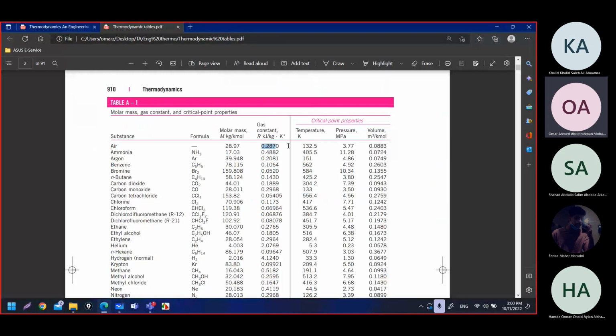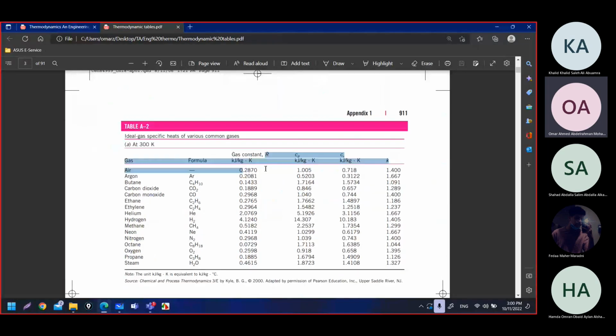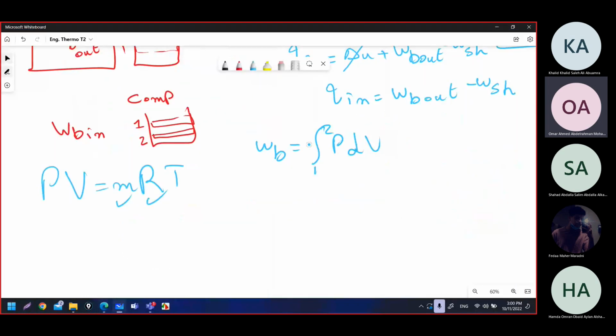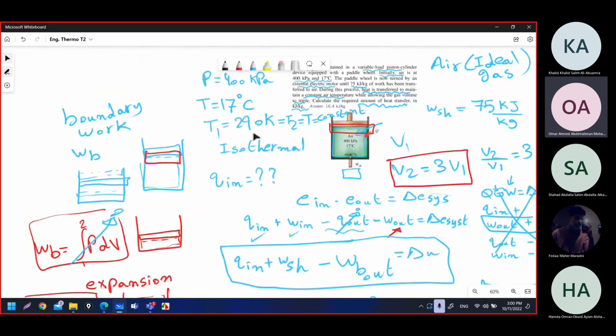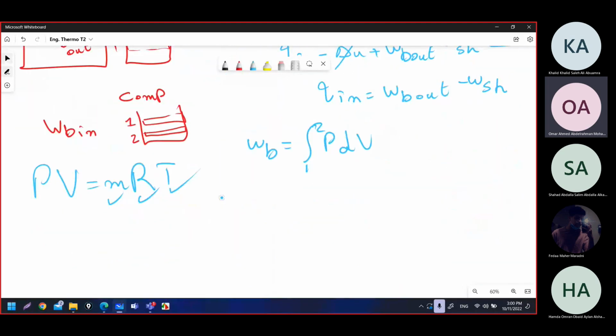A1 0.287, or from table A2A 0.827, are the gas constant for air. So it is also a fixed number, a constant, okay? And the temperature is also a constant. He said in the question it is isothermal, okay? T is equal to 119 Kelvin, okay? You must use Kelvin. So this right side is constant, so it is equal to C, a constant number, okay? So B is equal to C over V. Okay, so I can replace B in the integral by C over V.